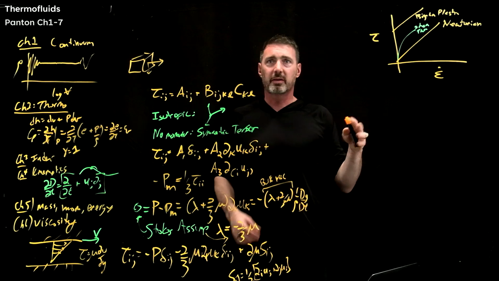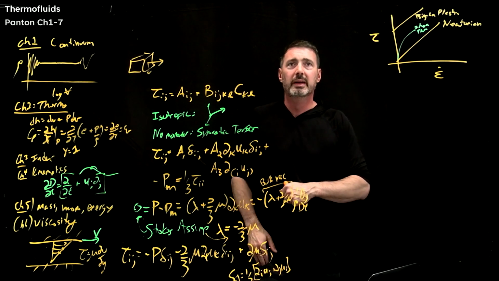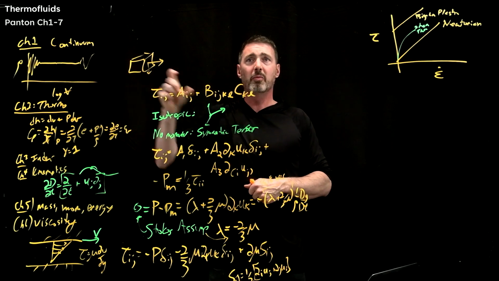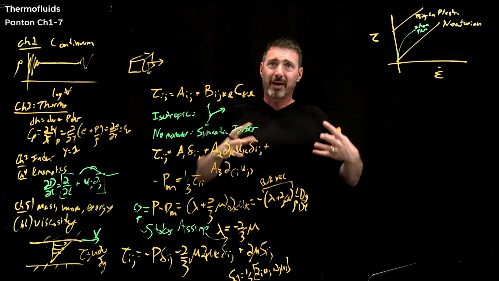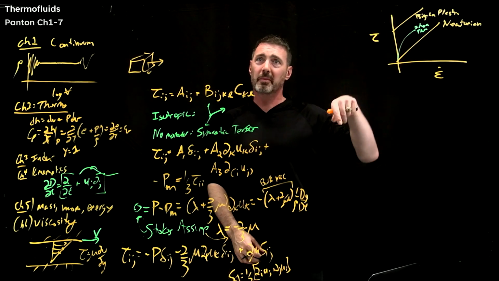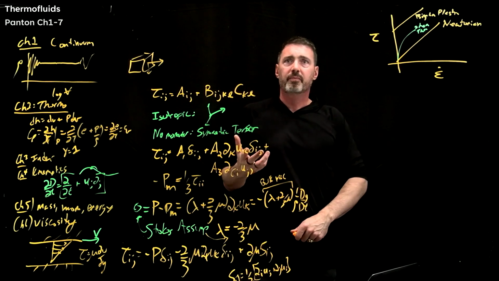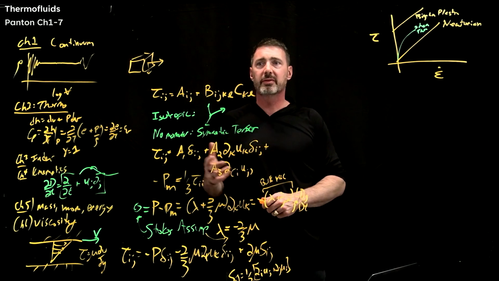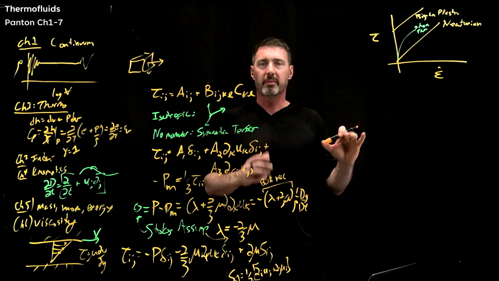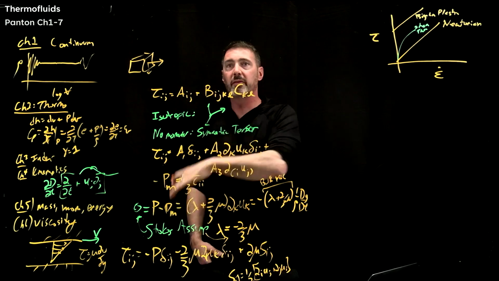And a lot of this comes from intermolecular mechanics and all these different pieces, like long strains of molecules. So, while we may be okay with continuum, where it still might be considered a fluid, the underlying weird mechanics of what's going on molecularly can create some really interesting cases. Okay, and then in chapter 6 and chapter 7 in Panton, he really starts going into, and that's where I'll finish off. This is quite a bit of reading if you're going from scratch. But again, most of this is review.